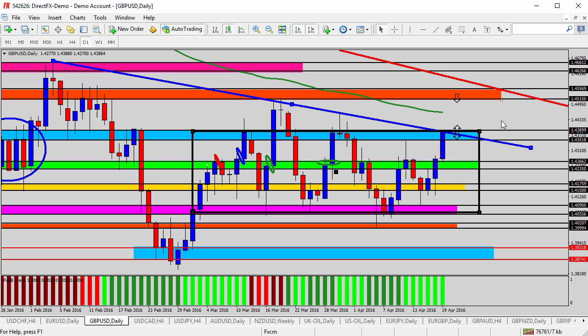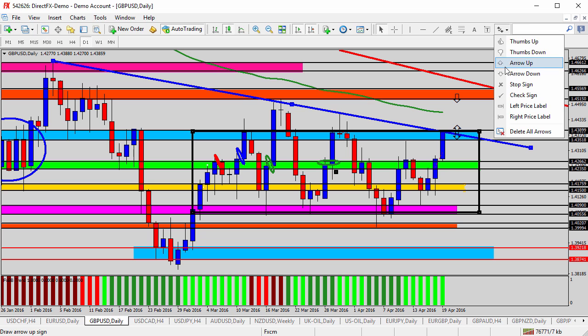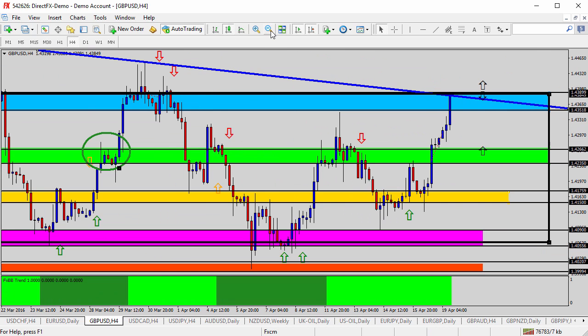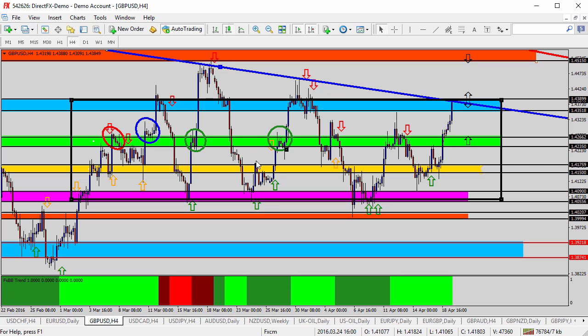So what we're looking for are one of two things: either clues to resistance and reversal from this upper 1.4300, 1.4400 level, resistance and reversal to go back down and stay within the range all the way back down here to the green zone or lower, or a breakout of the 1.4390 level and a continuation towards the highs. And we haven't seen either one of those things yet today. So we're going to continue to watch for that today. Let's take this information down to the 4-hour time frame. And again, we can see that same blue shaded area.